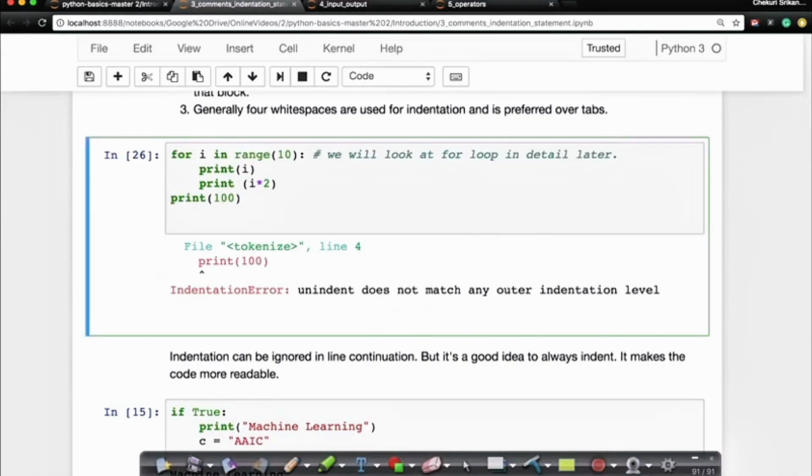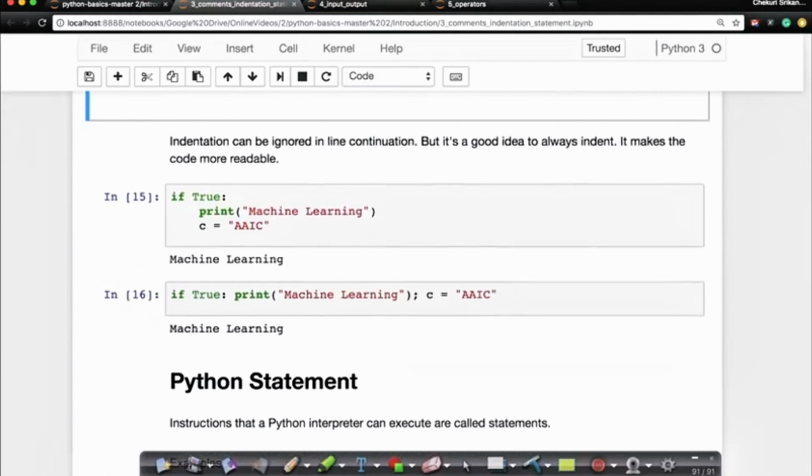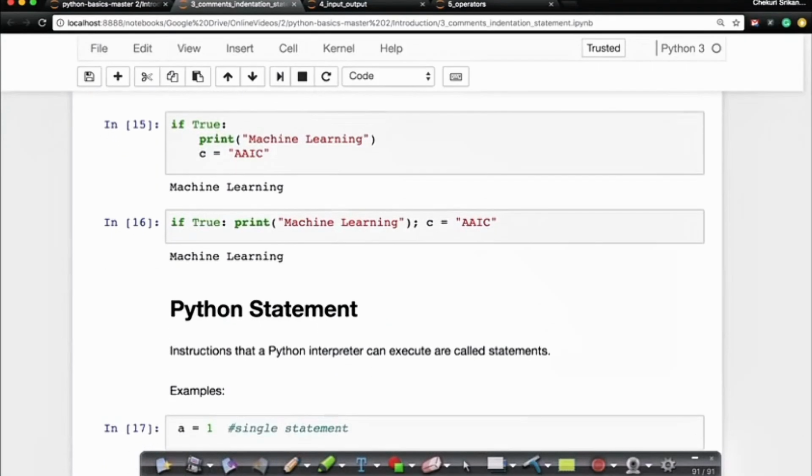Let me show you an example. For example, this is how your if conditional statement looks like in Python. I promise you that we'll look at the if-else conditions in more detail. But there are two ways of writing this if statement. I can say if true, print this. Of course, there are 4 spaces here, which means both of them will be executed if true. I could have written the same thing in just one line like this.